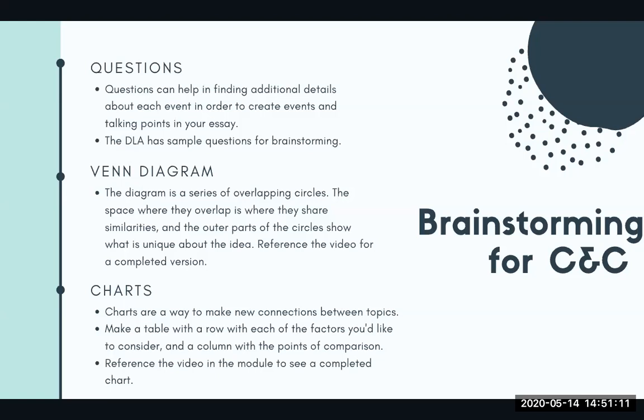Again, this strategy is really good if you're comparing multiple things. So if you're comparing more than 3 items, this strategy is the best one, because you're able to include more items on a chart than you are in a Venn diagram. This strategy is also really good when you're just trying to generate ideas. Like, you're not 100% sure what you want to focus on, so this is a really good strategy for that. As I mentioned, it's not as visual, so if you are someone who likes that visual aspect of having a clear idea of what's the similarities, what's the differences, a Venn diagram might work better for you.